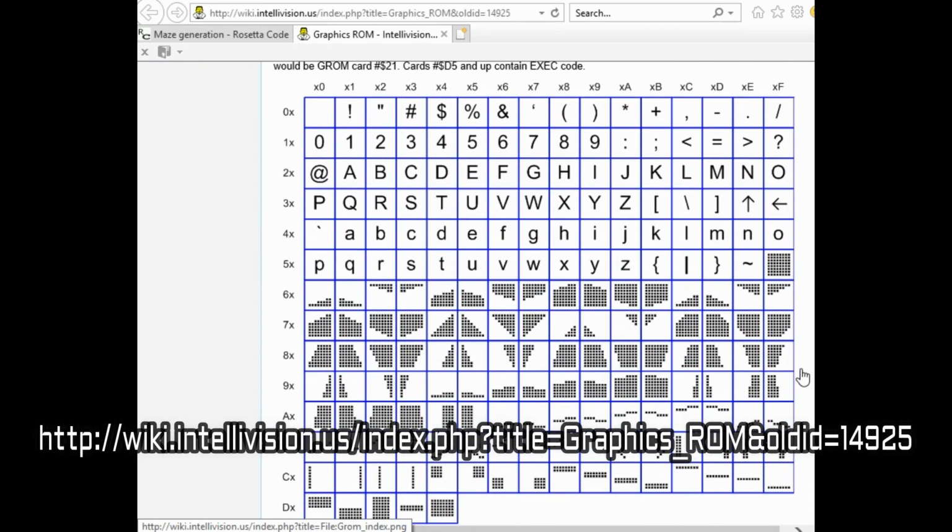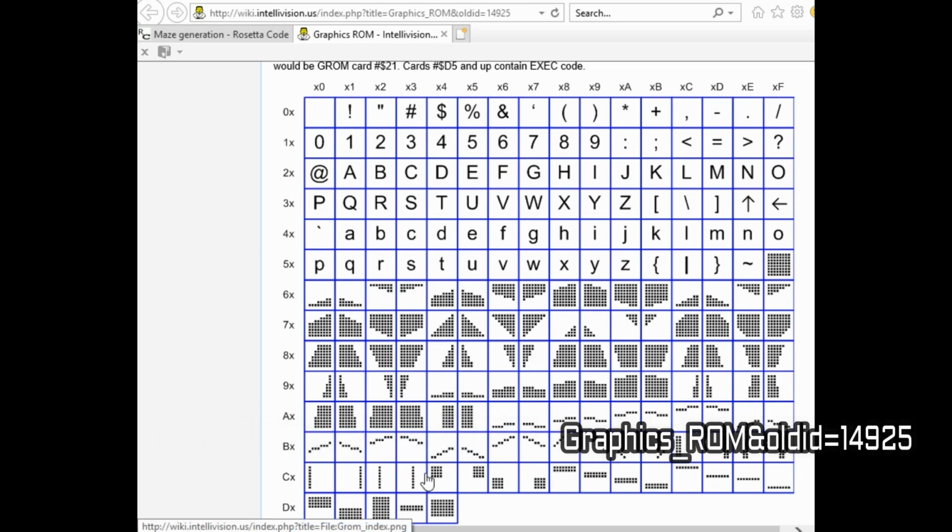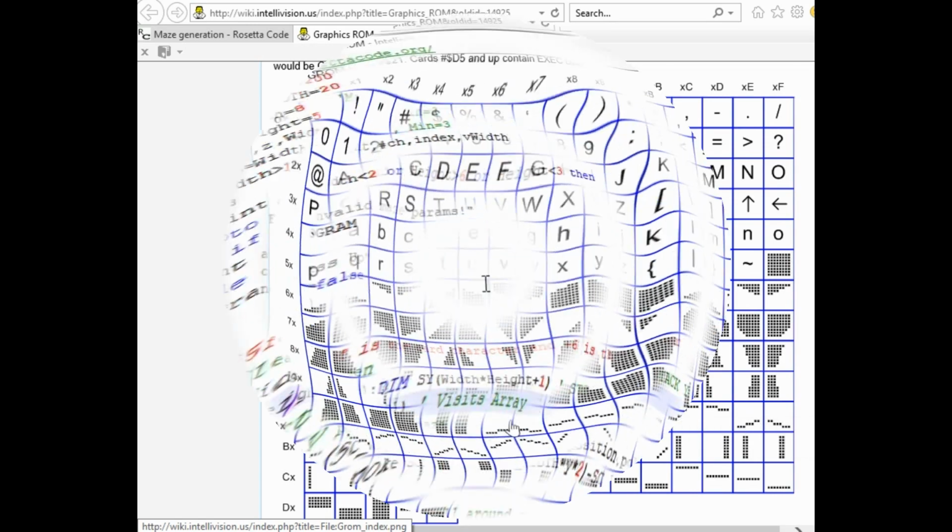So you can see in my program code, I am using 5F, so 0, 1, 2, 3, 4, 5 down, and then all the way over A, B, C, D, E, F. So it's using the full character, and that's the card that I am using on the Intellivision. So you can kind of select through whichever GROM picture card you would like to use in your program.